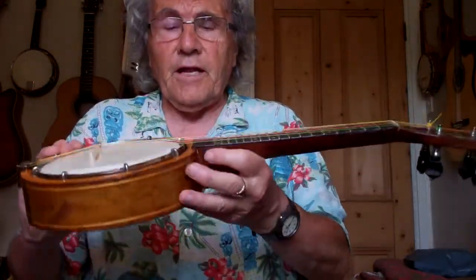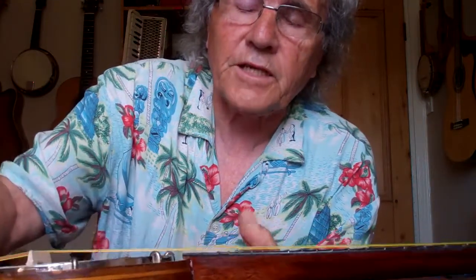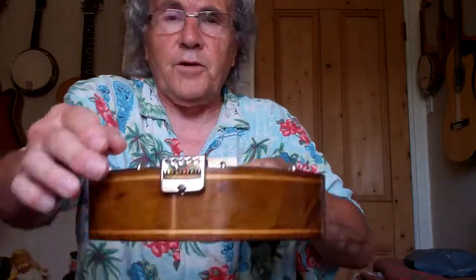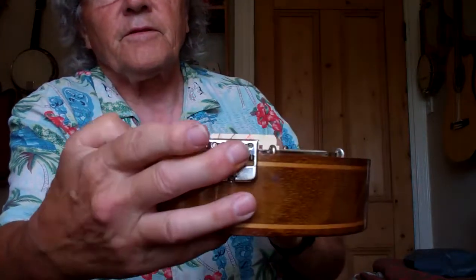Now I've set it up with a very low action. Don't know whether you can see that. That's because most Keeches have the angle of the neck put on wrong. If you look at my video, Choosing a Banjo Ukulele Part 2, I explain this. Anyway, I've got a low action on here, but whoever buys this, I'll also give them another bridge of a different action so you can vary the action. The other thing I've done to this one, I've put a new Gibson type tailpiece. Can you see that? It's nice, isn't it?